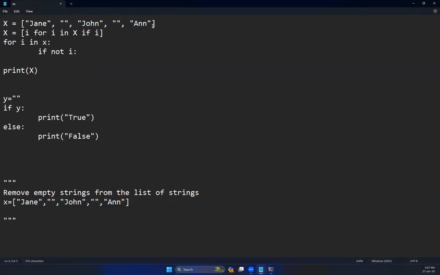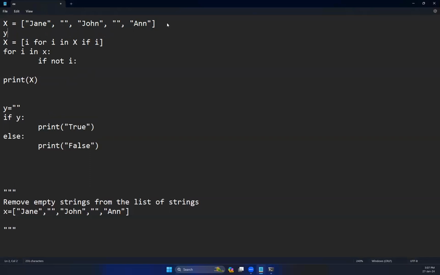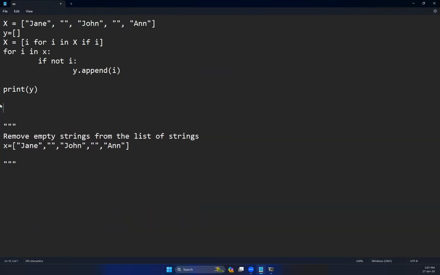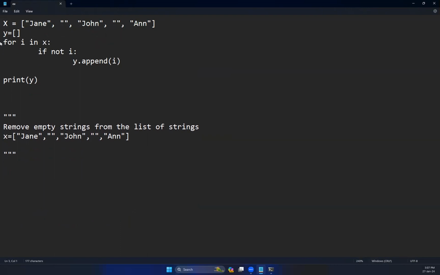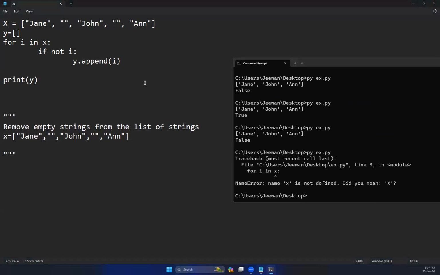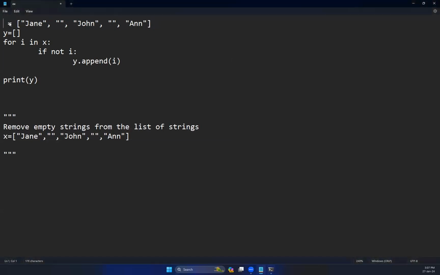If you have a list, let's say y, if you have a list called y, I could say y.append(i), and then finally I can print y. Right now, do this: for i in x, if not i. Okay, x is capital here.